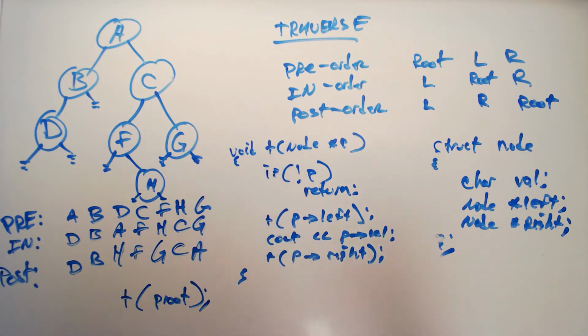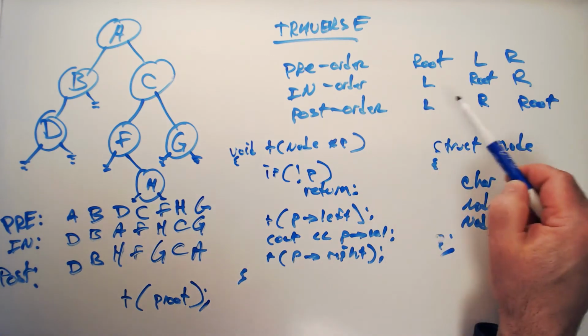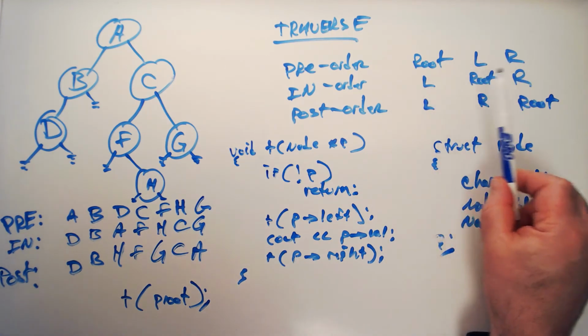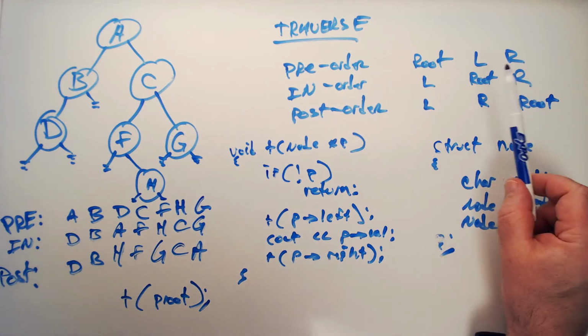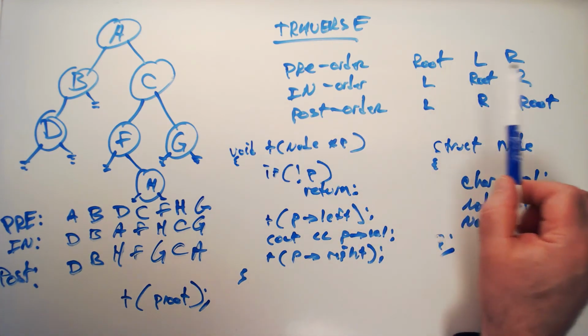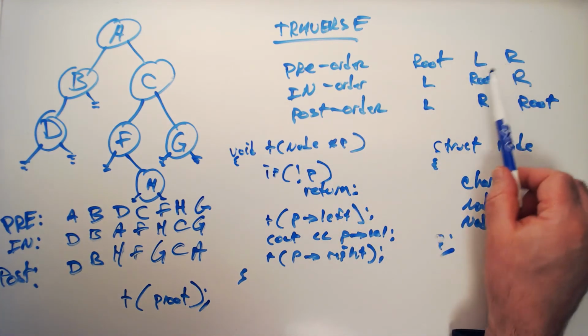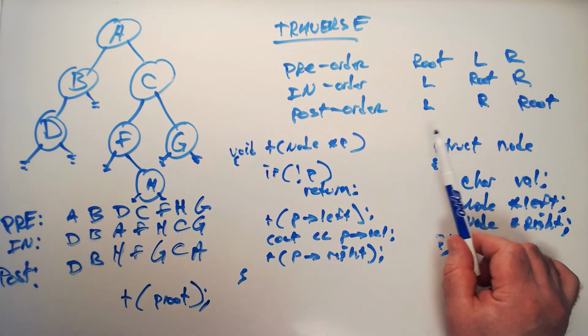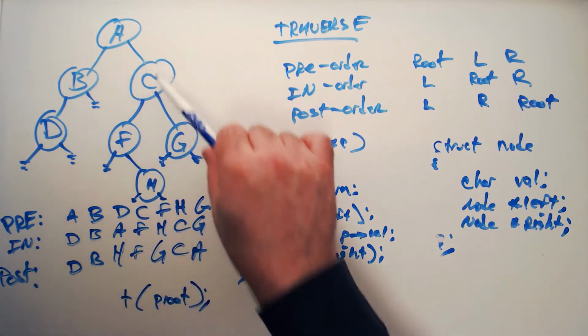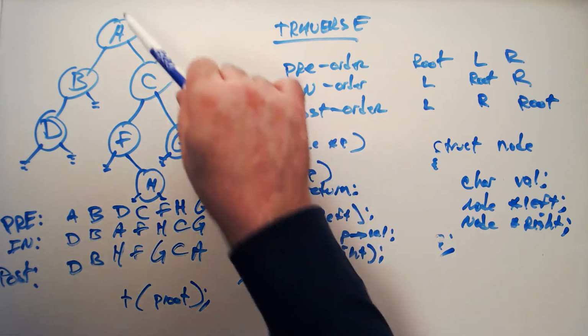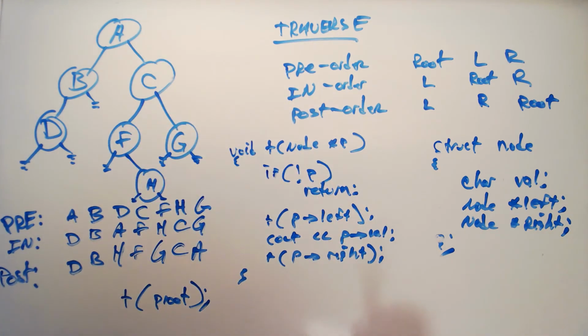So this is how you use recursion to perform a pre-order, an in-order, and a post-order traversal on a binary tree, okay? Now, every one of the examples I've given you here, I'm going from left to right. The same thing can happen if you decide you want to go from right to left. You just reverse all the R's and L's in here. Instead of going to your left child first, you just go to the right one, do that, and then go to your left one. No big deal. It turns out that they're not necessarily mirror images of the traversal order, by the way, but that's okay.